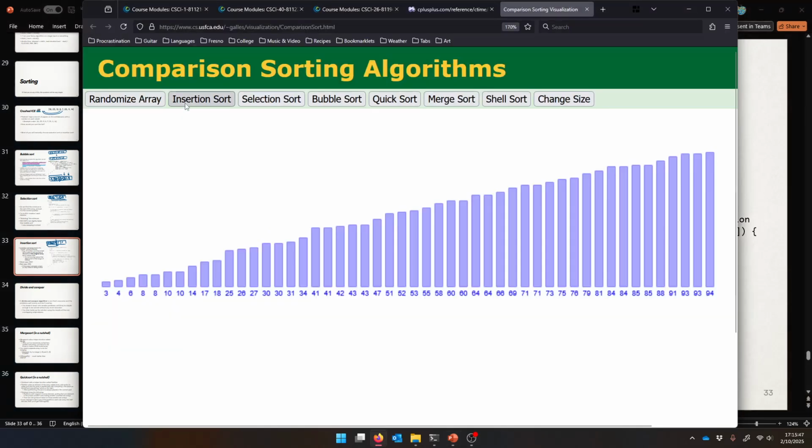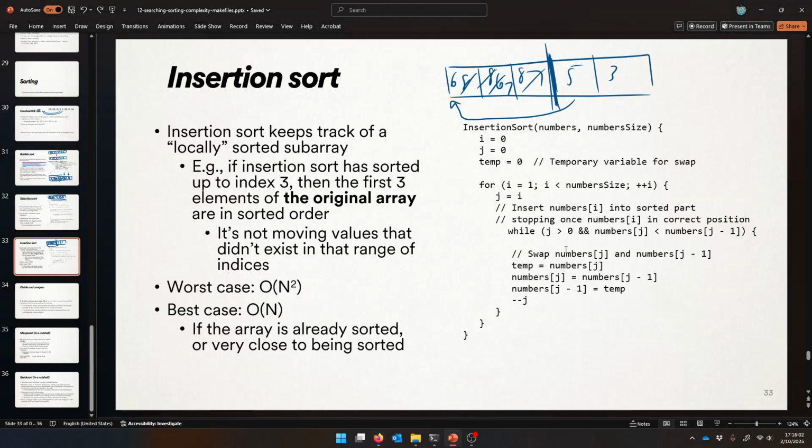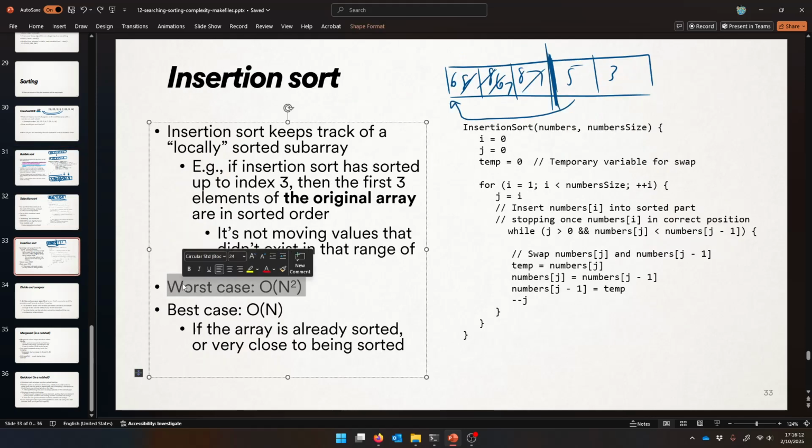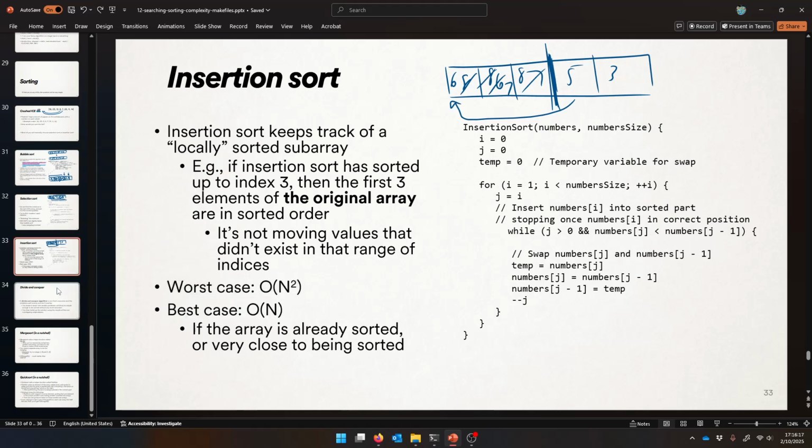So let me rerun it. I'm going to re-click insertion sort. And it's just going to expand its frontier, look and see if it's in the right spot. And it's like, yeah, it is. Done. It's already sorted. And if they were slightly out of order, then it would still be pretty fast because it only needs to move things a constant number of places rather than to the other edge of the array. So I hope you see that. That's insertion sort. And those are the 3 n squared algorithms. Everybody agrees that insertion sort is the best n squared algorithm because it has a better best case. So people prefer that one.